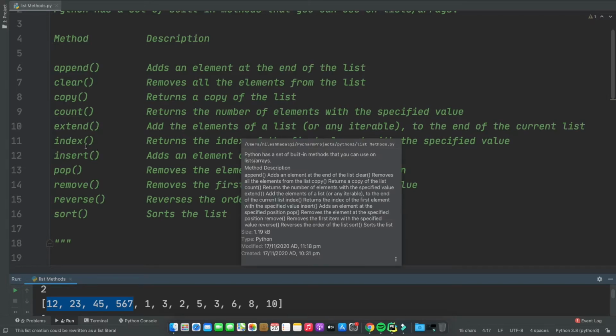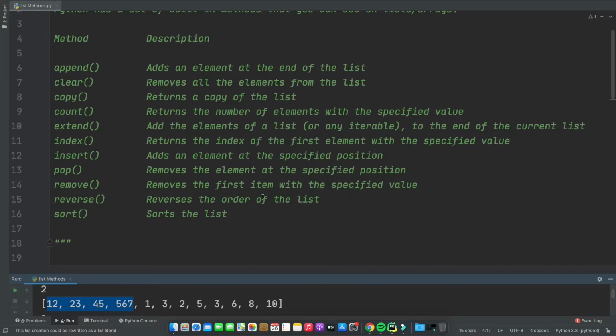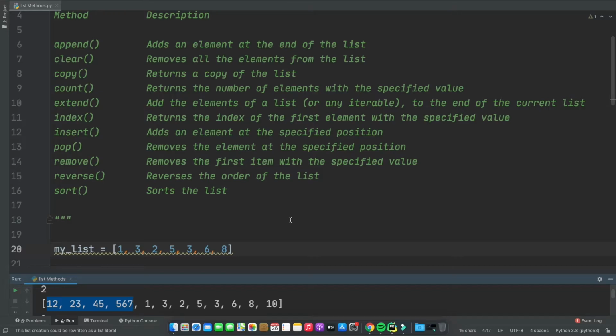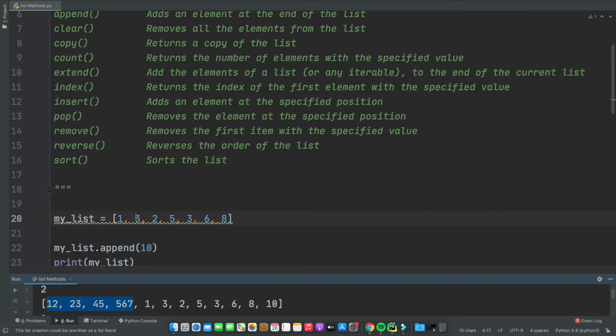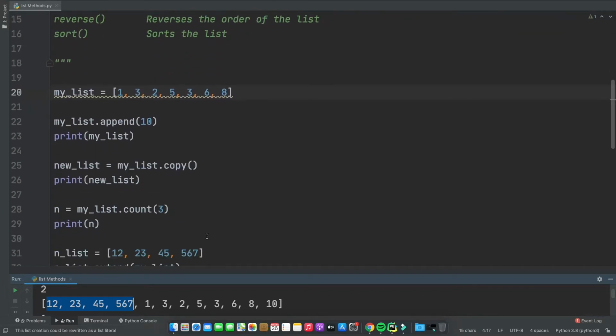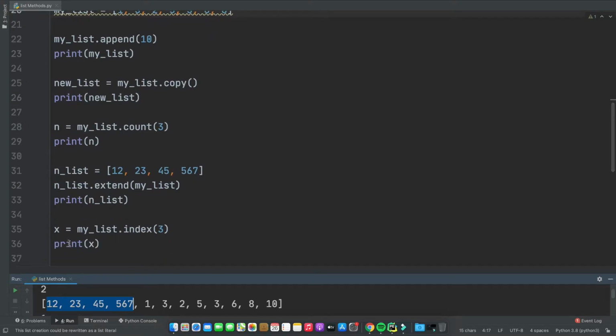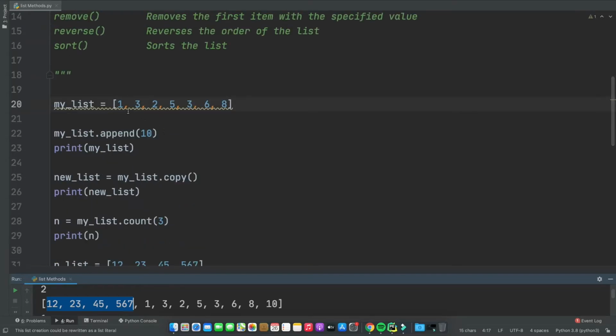As it says, index returns the index of the first element with the specified value. For example, if I want to know the index of this 3, I say my list dot index of 3, and it will return me the index of 3. You can see this is the 0th position, this is the first position.